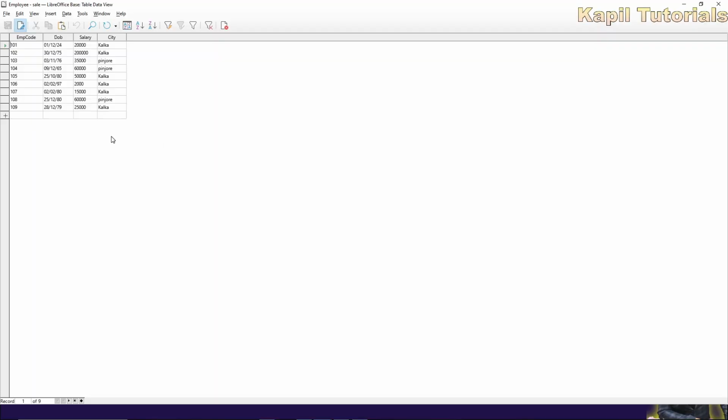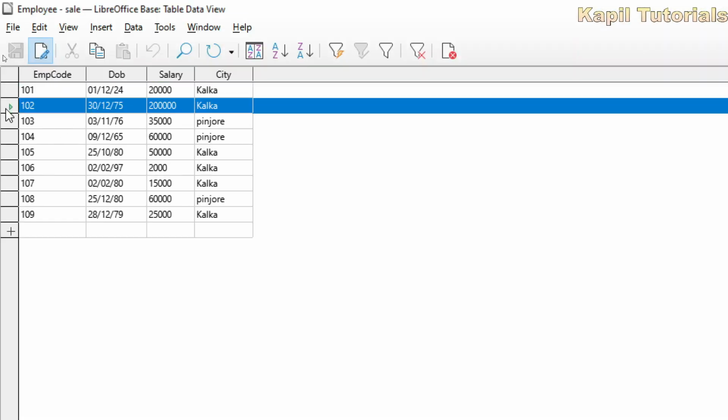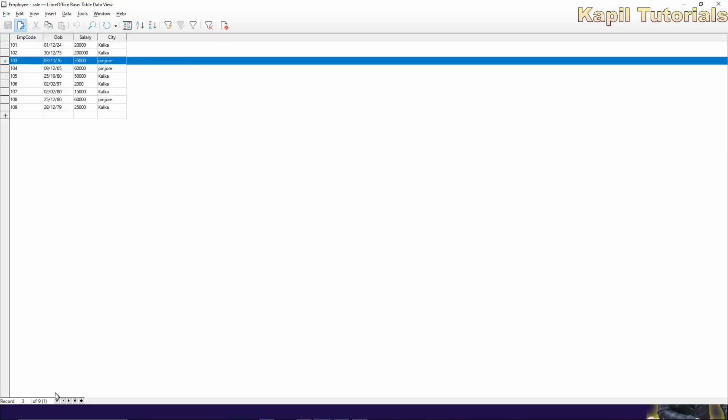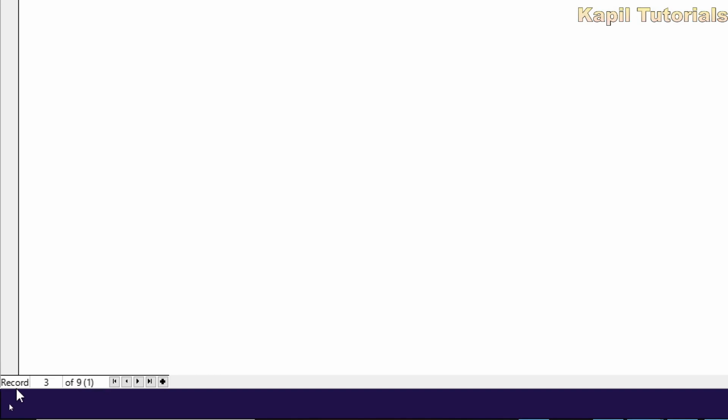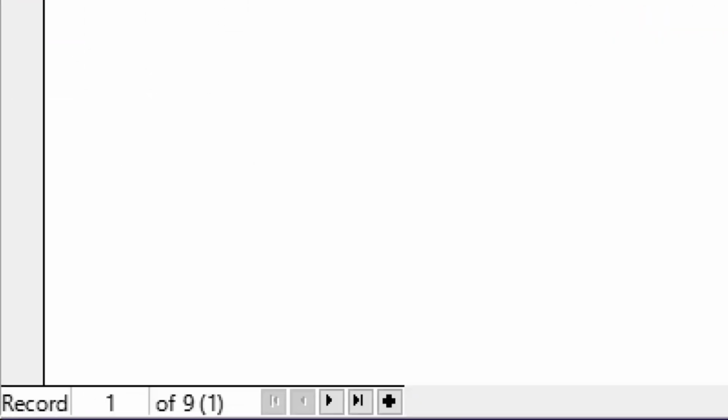Now I'm back in the table, and it is showing me the first record, second record, third record, like this. Now I am in the third record. It is showing me the first option. If I click it here, now I am in the first record. Just see the pointer, it is showing the first record.